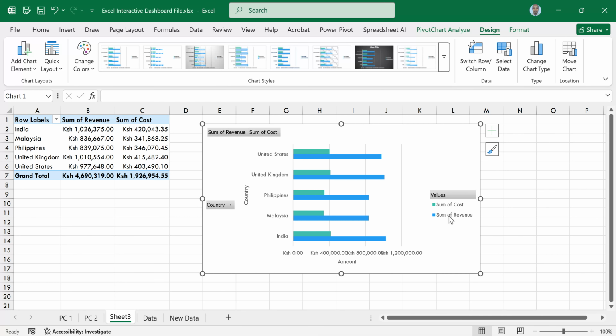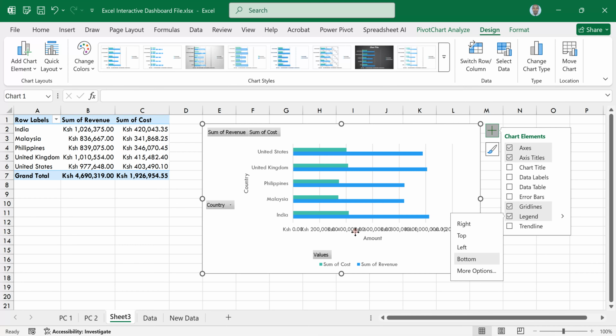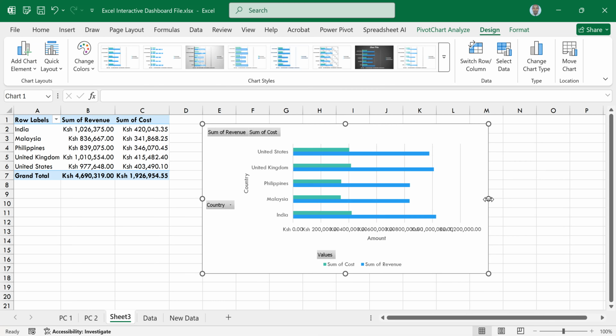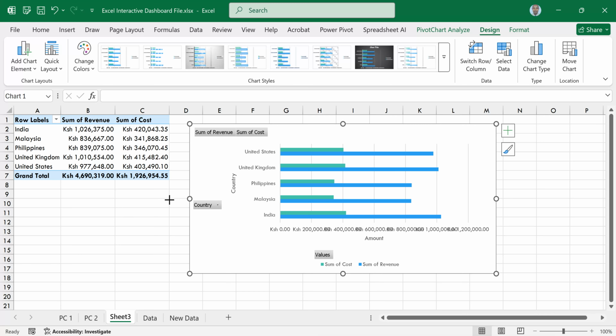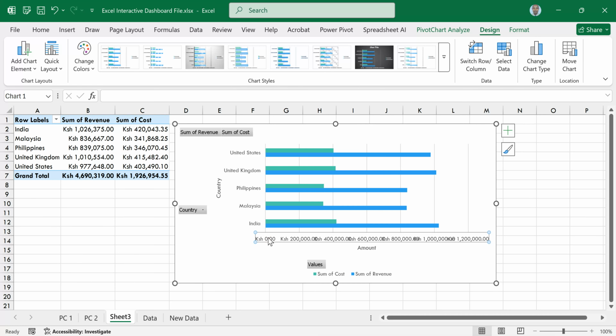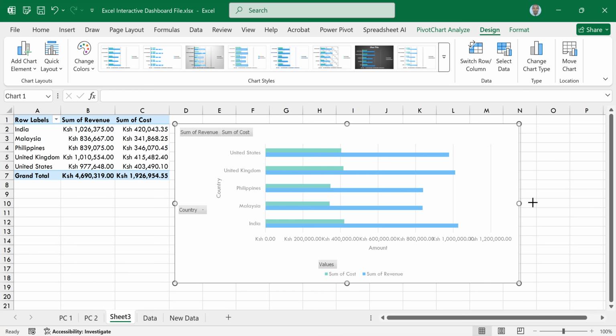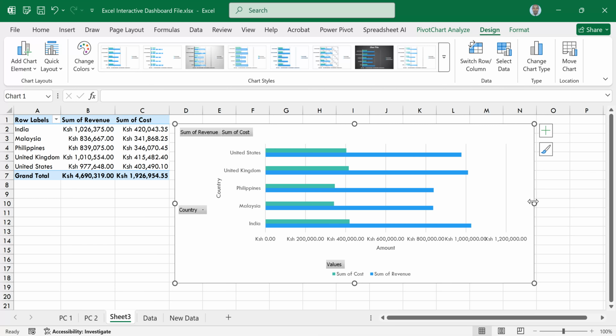Take the legend to the bottom. Now that looks good as our chart.